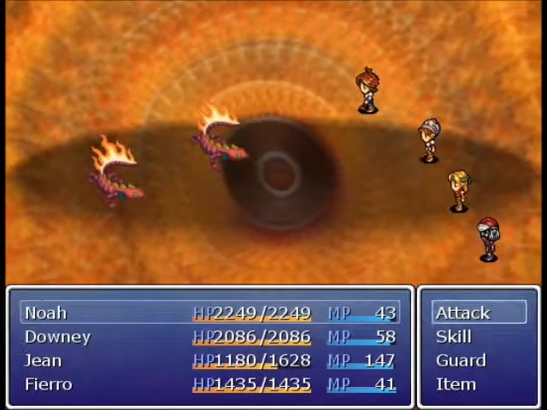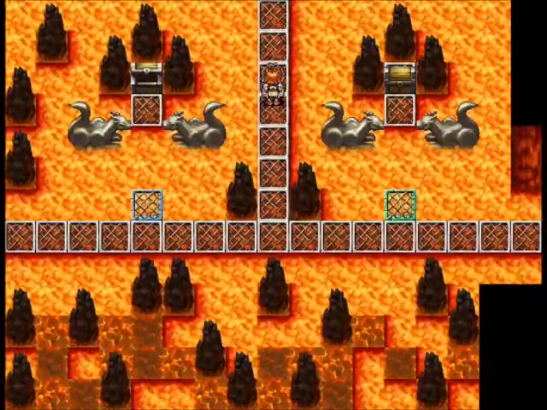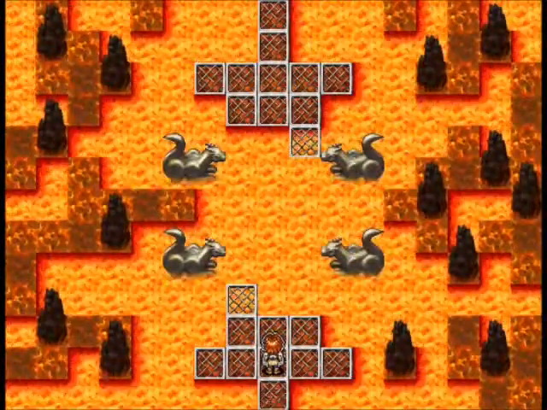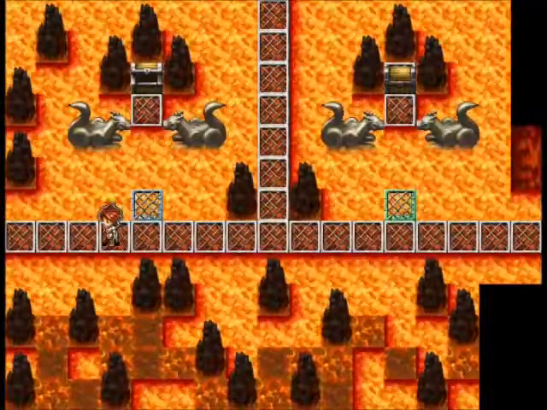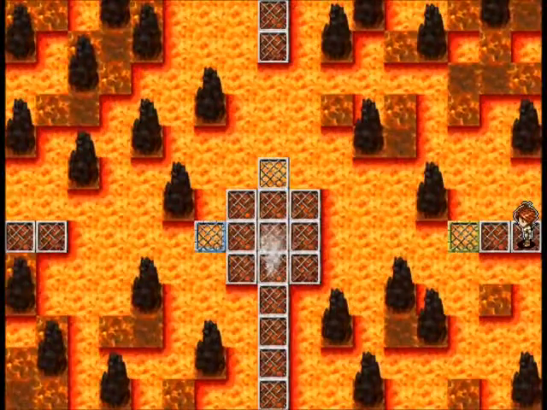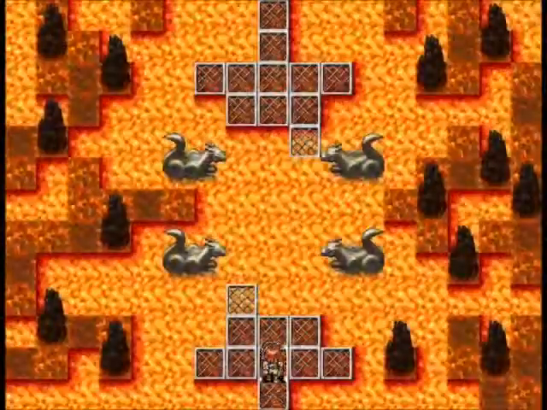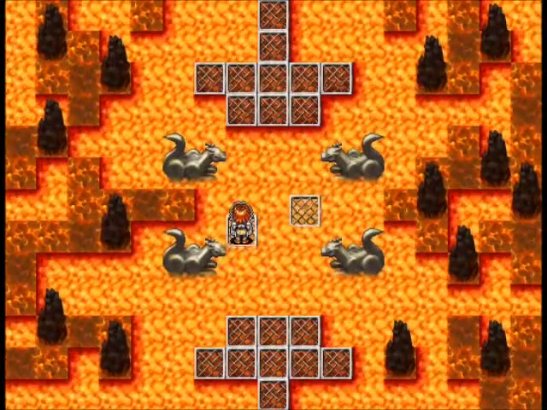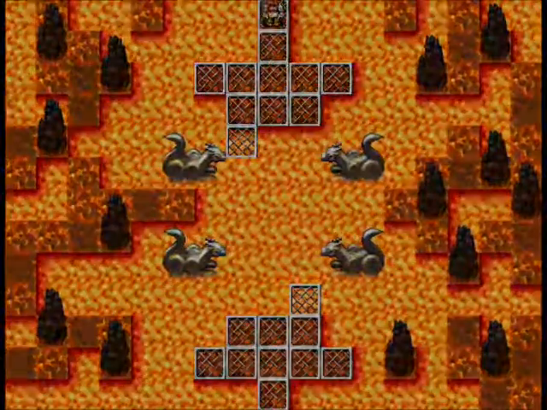And let's kill you guys before we move on. I'll see you in a second. That was fast. Let's see what's up here real quick. I don't know if we want to go up here yet. Let me try going to the left first. Okay, so we can't go this way. Alright, I guess we gotta go up. Should've just went with my first gut reaction there. Go with your gut.